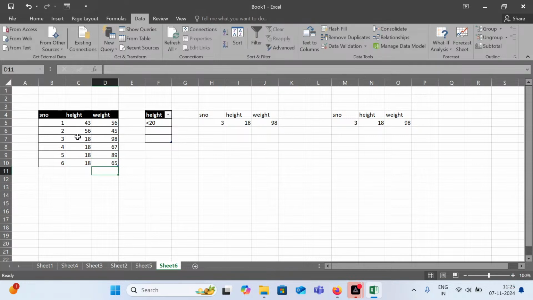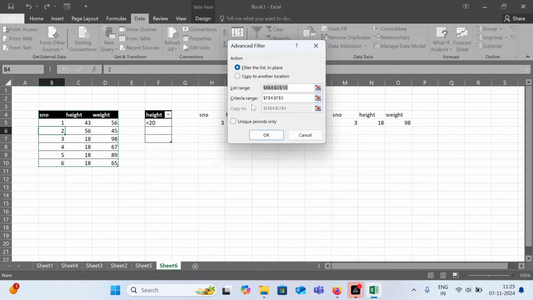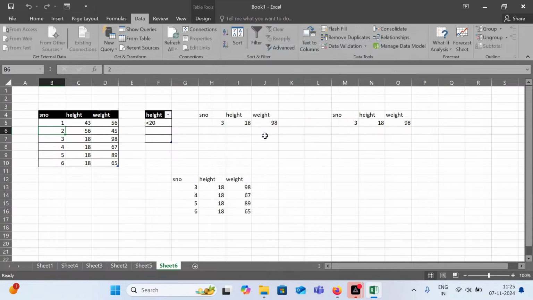See, I have three 18 values which are nothing but duplicates. Now if I apply this advanced filter, see, copy to another location. In the copy to location I want to copy here this time, but I only have to consider unique records. So out of all these, I only need the unique filtered records.